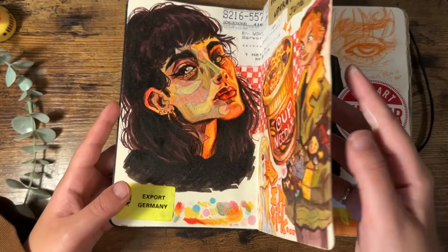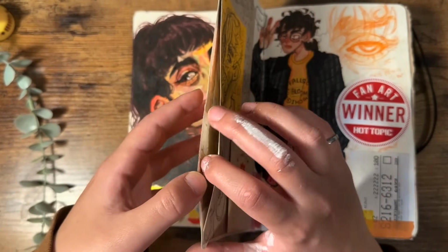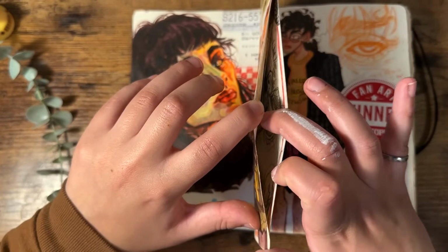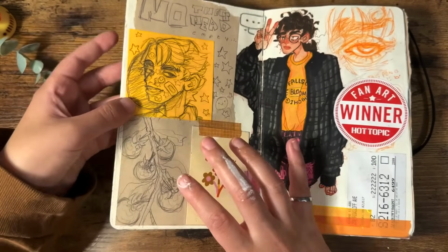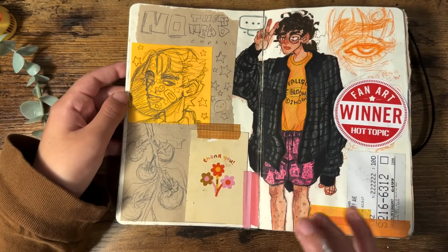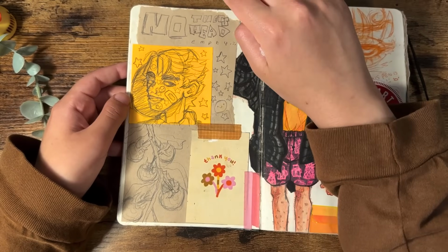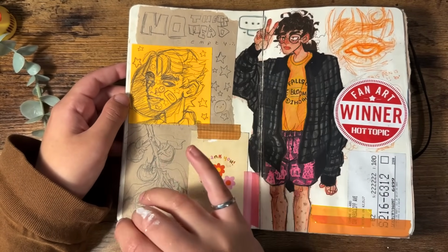Now next, we have another page glued together. Yeah, I messed up again. Let me see this page. It's actually not that bad. But anyways, here's the next page, but not really. I cheated. These were supposed to be colored, but I ended up not coloring, and it's okay.